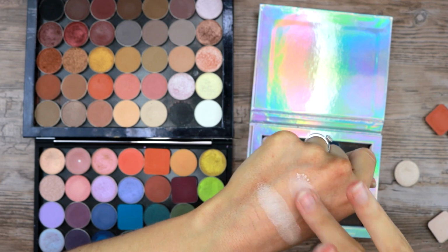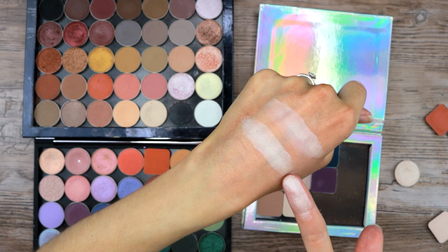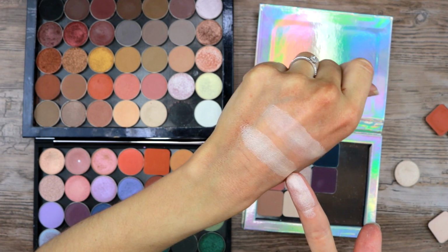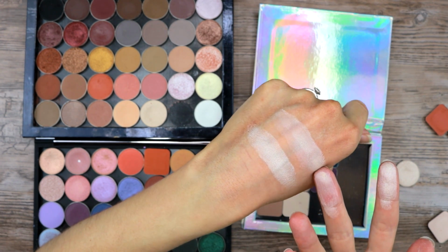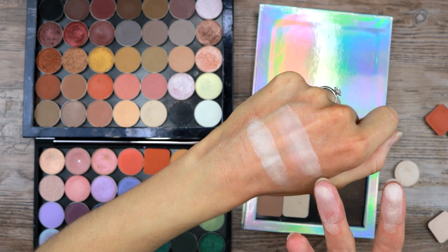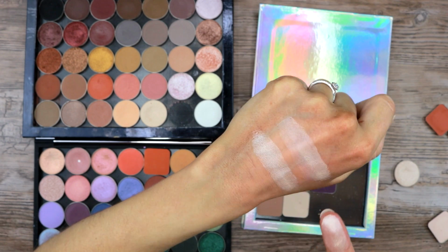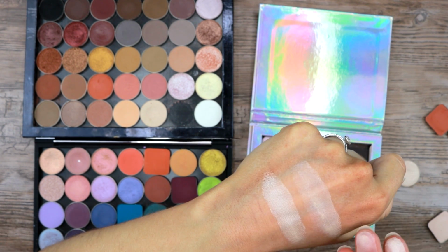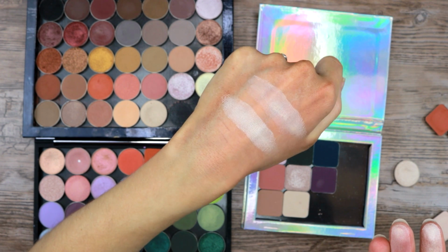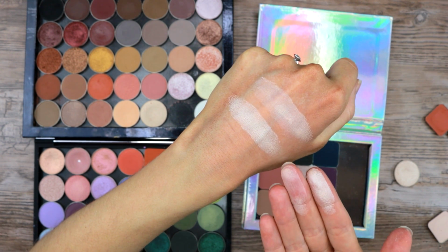Okay. I feel like maybe the old Shimma Shimma is more shimmery and this is more of a satin or a slight sheen. It's not even the same formula really. So that is a bit weird. Honestly, I don't know, but I do prefer the old Shimma Shimma over the new one. The new one is not something I would use, but to be fair, the old one isn't something I would use either, but I think that is the biggest difference so far.